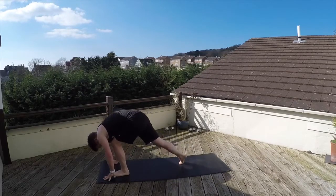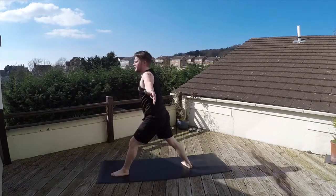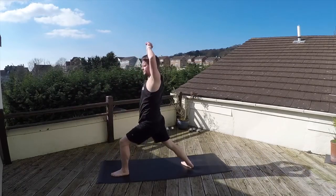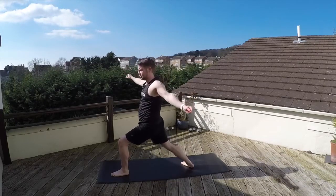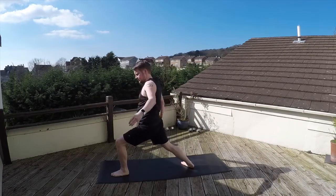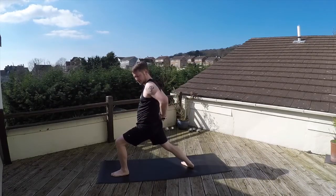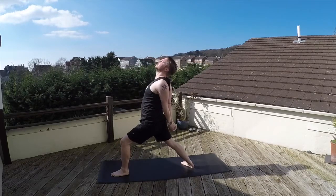Again, just releasing that back foot down. Big inhale brings you up for warrior one. Anything you want to do with your hands for a moment, just as you ease into this warrior. Interlacing the hands behind you. Big inhale reaches you up, bringing those shoulders together.